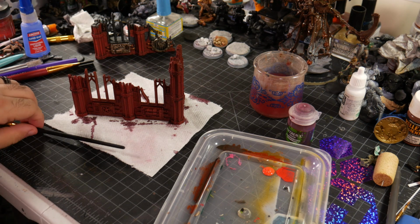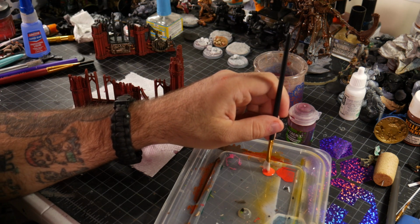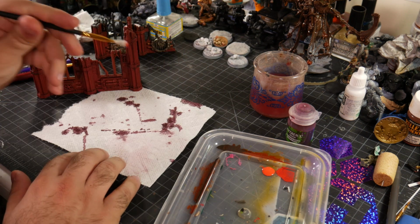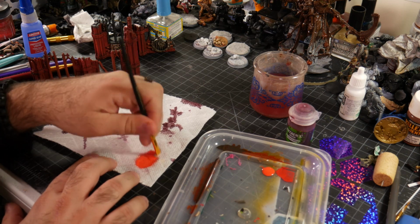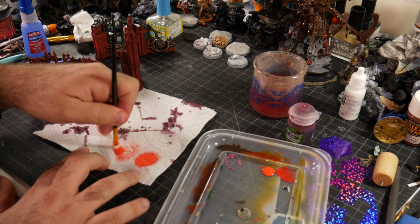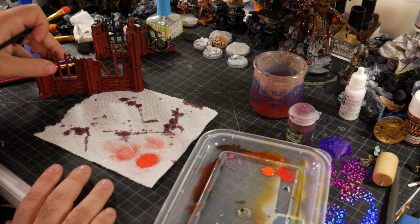So, take a pretty good bit of that. We're going to do just like last time, except this time we're going to get a little bit more of that paint off the brush. So we want to work that in here, work it into the bristles, and then move over here and see how it looks. That's a little bit heavier than I like. There we go. So that's pretty good.